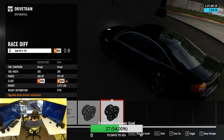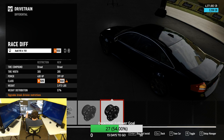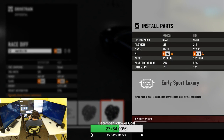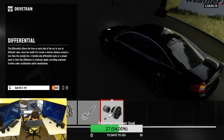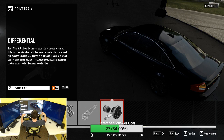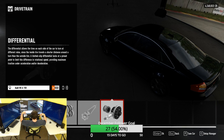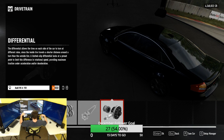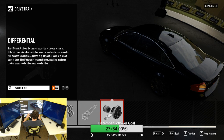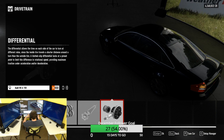These differentials never add any points to the PI, to the class. So you always want to upgrade to the race differentials. Differentials is what allows the wheels to spin either at the same speed or at different speeds. I'm all like, duh. It's basically because tires want to spin at different speeds when you're going around a corner, because the inside one is a tighter line.